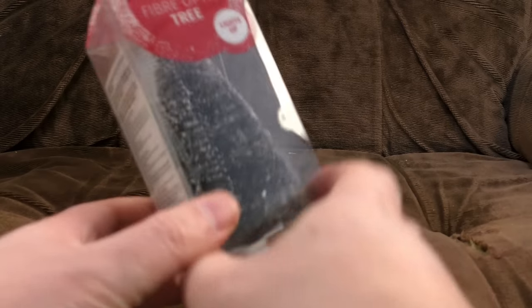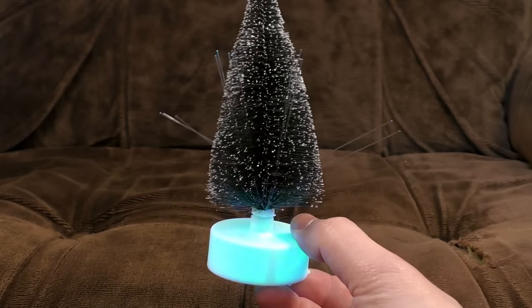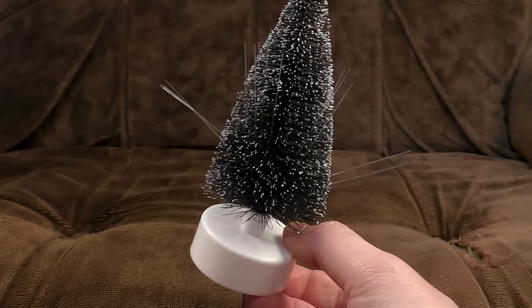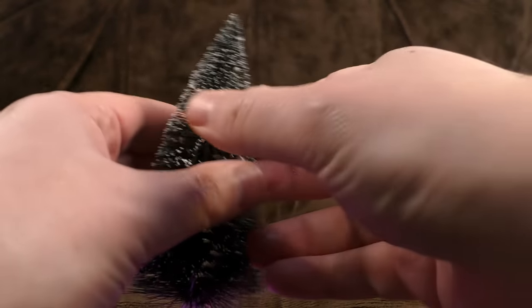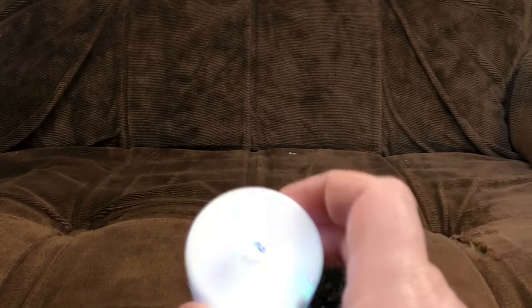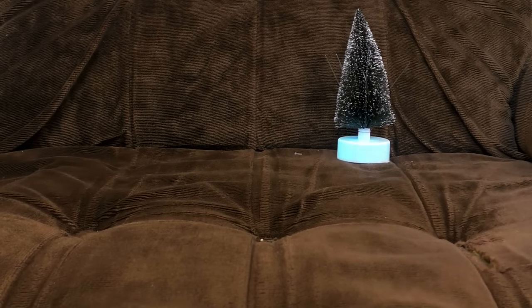Let's have a fiber optic Christmas tree — lights up for the back of the sofa — and it's already pretty much fallen out of the packet, so that was easy. I've removed the battery thing, so I'm hoping the battery works. Oh, I was expecting a bit more fiber optic from it, but there's only a small handful of them. They're mostly just sticking out at weird angles. I thought all the ends would light up. I suppose it was a bit cheap for that.